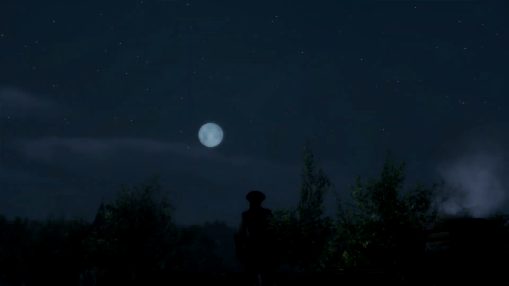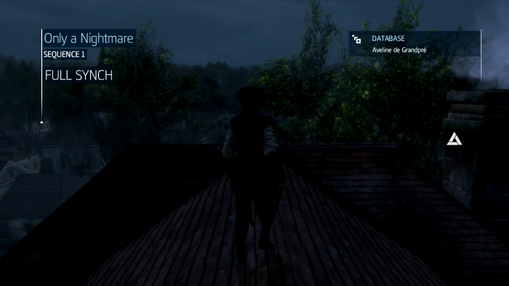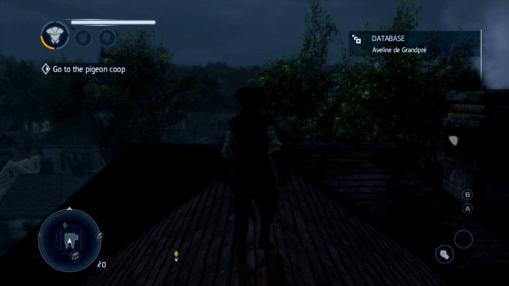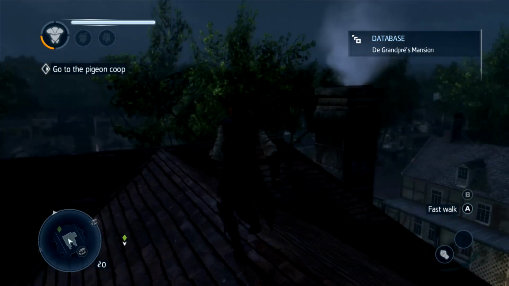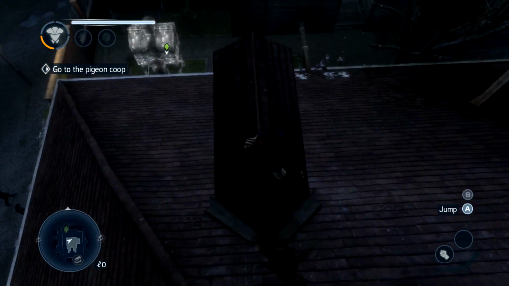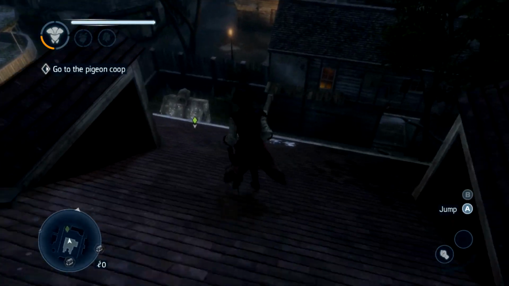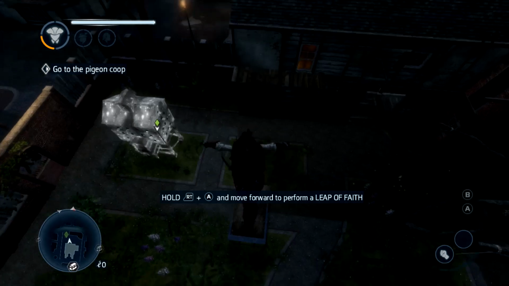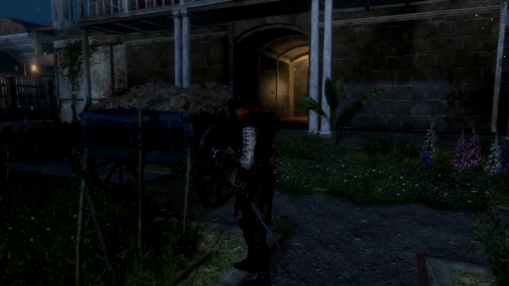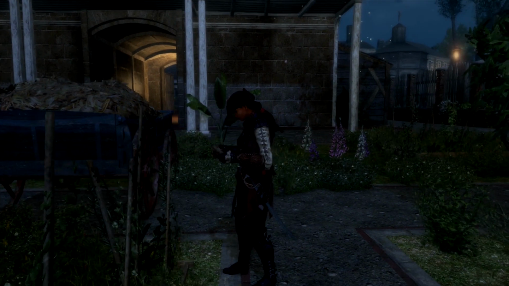Nice. Right, so then you're on to the next part of the sequence, Only a Nightmare, and it's basically just introducing you to the character. But with this one, you have to follow a route across the rooftops, which, as we do know in Assassin's Creed games, any level that requires you to run over the roofs, whilst appearing simple, can be one of the most frustrating and annoying parts of the game. Here we go.